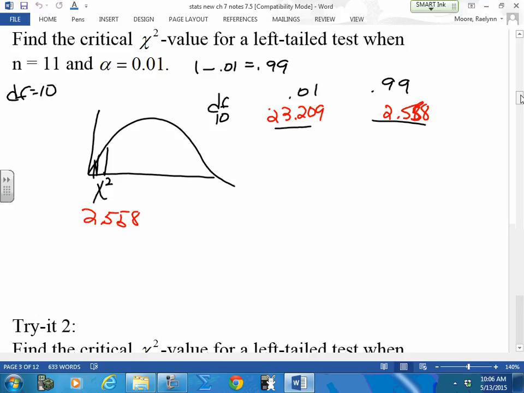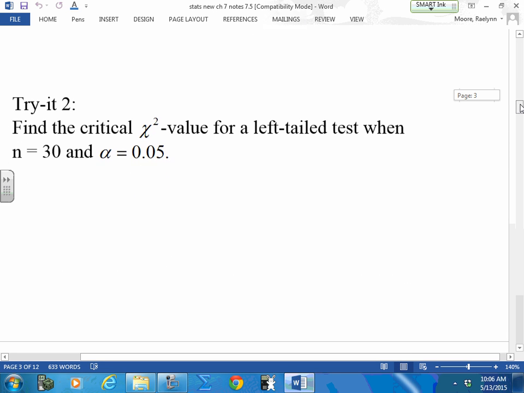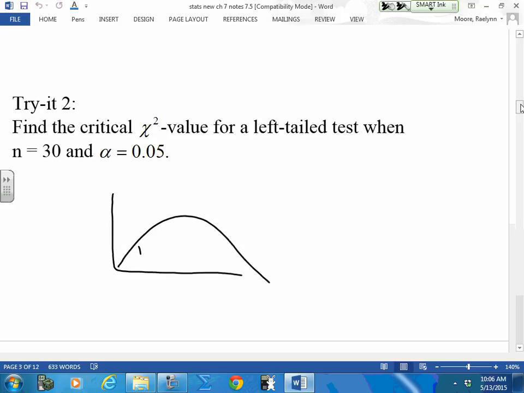Now the one that works a little bit different is a two-tailed test. Let's have you do one more left-tailed test for me. You look up what you need to look at, and you give me the value, a left-tailed value. I want this guy here. You decide, look up both, and you decide which one goes on the left. Come on, it's not that hard. If you don't do it, you're going to ask me 25 times, how do I do this?